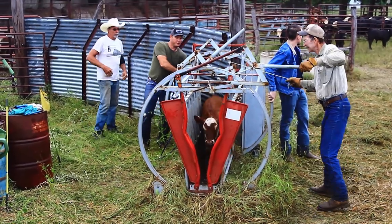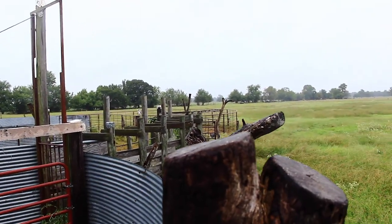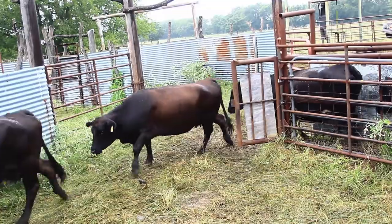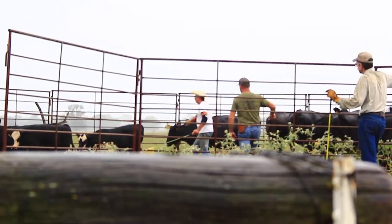So this corral is kind of custom built in a sense. It was built using an old grain silo that he saw as he was driving on the side of the road, and he asked the owners if he could haul it away for them, and he amended his existing corral with this grain silo. The purpose of it was essentially to cut the corners of the corral to create a more circular system, which is just less stressful for the cattle and the way that they are instinctually driven to move. And I think it really showed up in the way that the animals responded when in this corral.